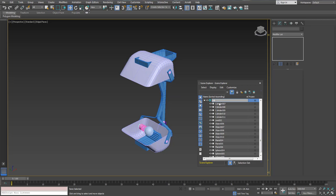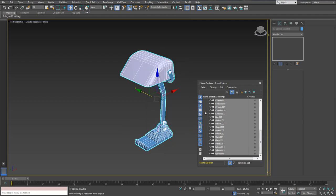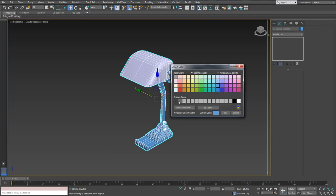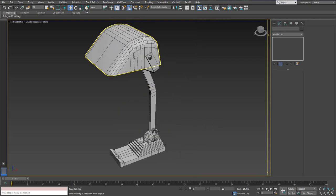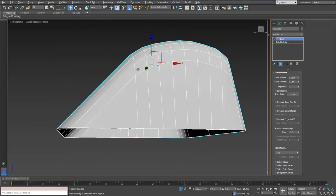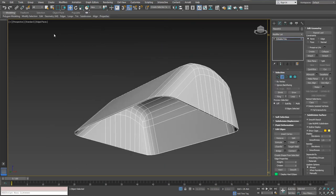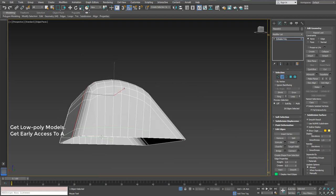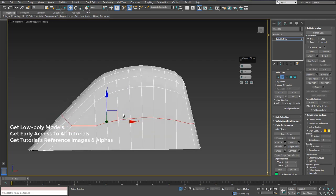Okay, right now we're trying to create the two versions, or two layers, one for the high poly and one for the low poly. This is extremely important because as we said before, this is going to be a game ready model, so we're going to have to create a high poly and low poly. So right now we're going to add support edges, and this process is extremely important because the high poly needs to be smooth, and it needs to be soft and everything else. And the low poly has to go the other way. But we're going to talk about this later.